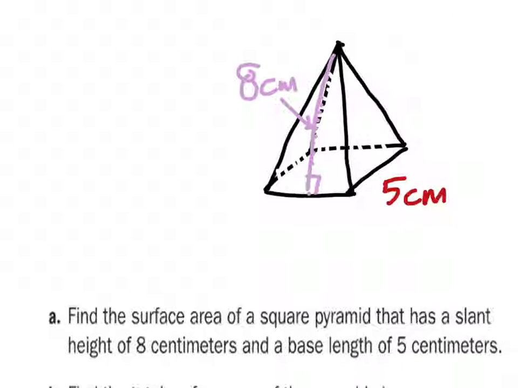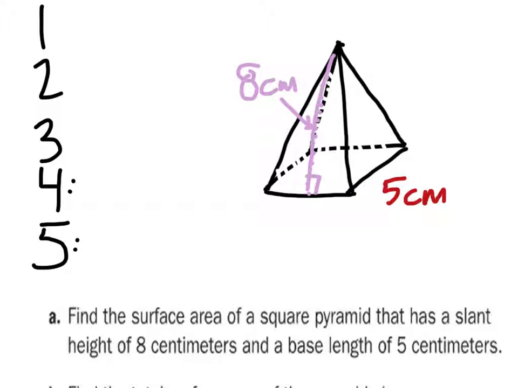Now, as it turns out, this is all the information that we need because it's a square pyramid, okay? So all the lateral faces have the same area, and then the base area we can find simply because it is a square. So let's go ahead and list. How many surfaces do we have? Well, we've got these 5 surfaces, and 4 of them are exactly the same, because there's those 4 triangles. Let's go ahead and add those all together. But let's find the surface area of one first, okay?